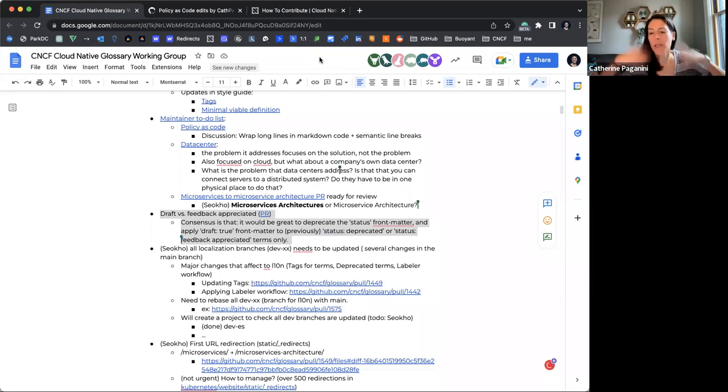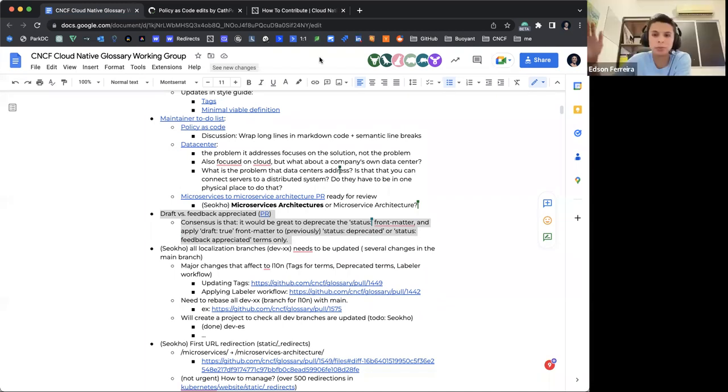So the glossary started and people started to contribute terms, and we didn't have a real process to evaluate them, and then we started getting all these terms that are not really cloud native terms. We feel very sorry because a lot of people put effort into it, including you, localizing it. But it is a cloud native glossary, so it should be cloud native and not have non-cloud native terms. So we do want to keep them there, just in case. Just deleting them, we did not want to do that.